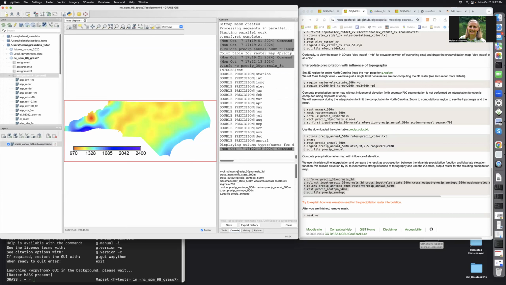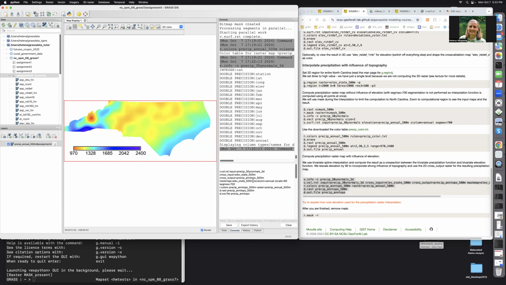As input, we use the points, the precipitation stations. Then we also use as input the digital elevation model that is statewide, so that we can incorporate it in the computation of output. And then the output will be the precipitation with the influence of topography.